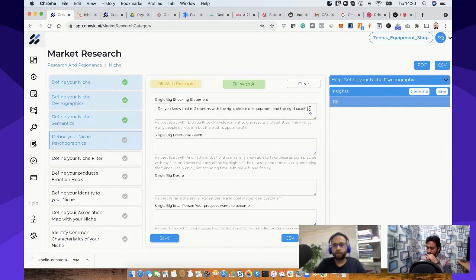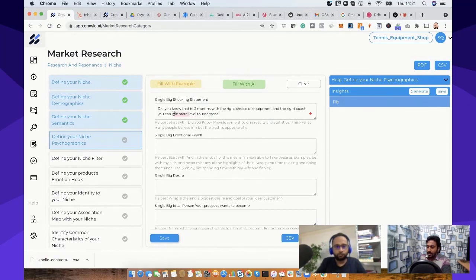So you always have to be mindful of the business strategy idea that you want to put into your research. So, did you know that in 3 months with the right choice of equipment and the right coach you can win a state level tournament? Shall we go with this?